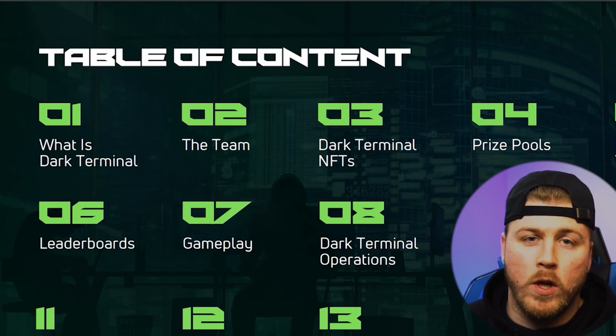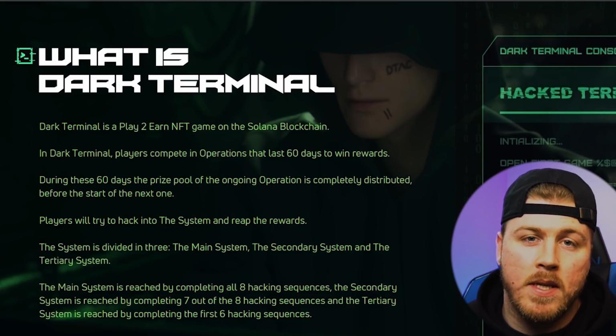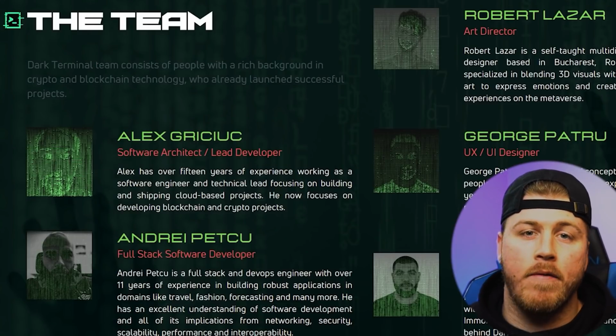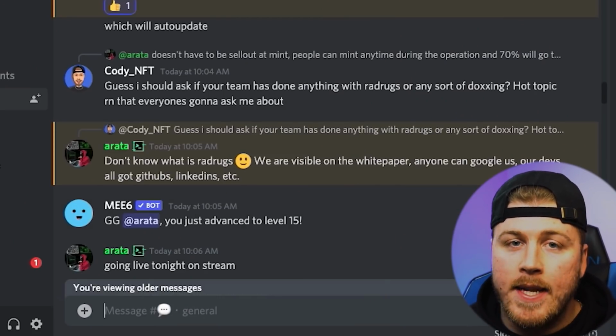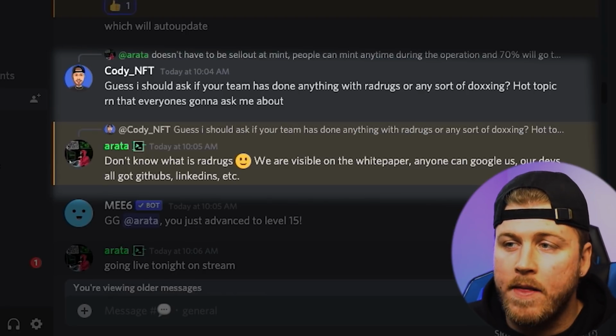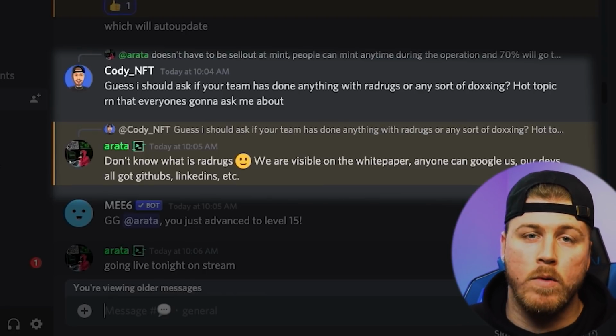Also on their white paper, which is very interesting, I suggest that you take a second to check it out. They have a team slide. And right now it's very important for us to figure out if teams are doxed, if they're verified. How can we know that we're minting a safe project? If you go into the general chat of their Discord, you can see me literally asking the founder himself. I said, guess I should ask if your team has done anything with rad rugs or any sort of doxing. Hot topic right now that everyone's going to ask me about.